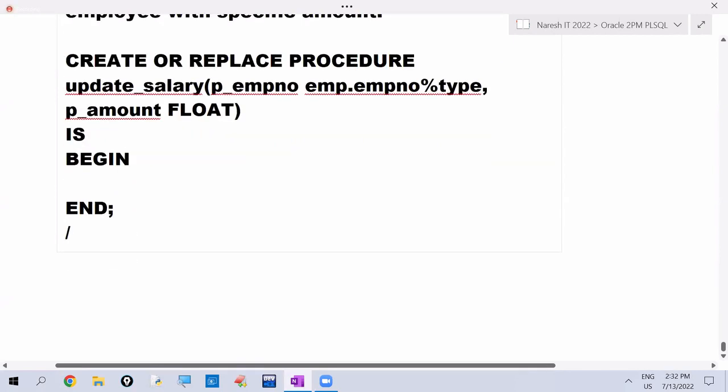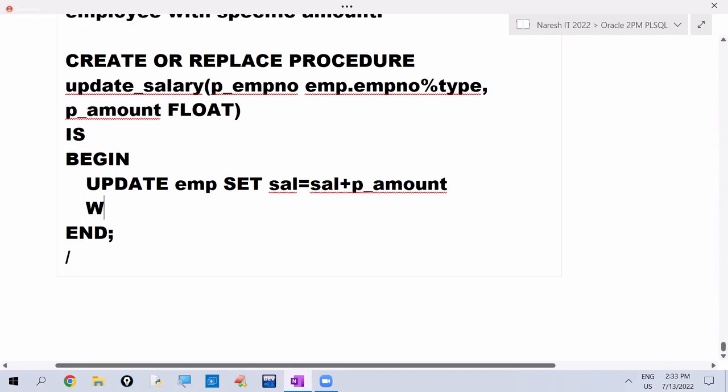UPDATE, in which table? EMP. SET which column value? Salary. To the current salary, how much amount we want to increase? p_amount. WHERE, to which employee? p_employee_number. So to the p_employee_number, we want to increase the p_amount value.